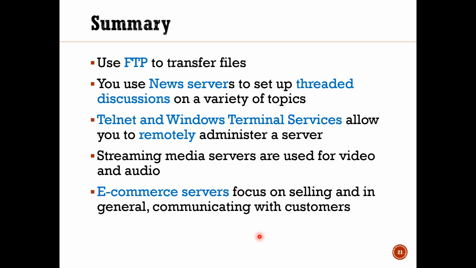Well, this is the end of the chapter. At the end, it was very sweet and short. We were discussing mainly FTP, and news servers, talking about threading and having multiple users in real-time communication with each other, sharing and discussing topics. We also talked about telnet and how to remotely access the server, not only by telnet but also by using Windows Terminal services, which allows a more customizable set of functions than telnet, that can be offered to the system administrators to use.